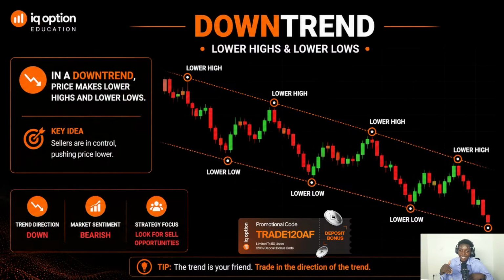When you look at the screen right now, you can see that the market is going in a downward direction. We have a lower high, lower low, lower high, lower low. That is what a downtrend looks like. And this tells us that sellers are currently controlling the market more strongly, that the sellers have far more control of the market, and the market is more likely to continue in a downward direction. So when we are looking for a sell order, we can execute a sell option around this section.